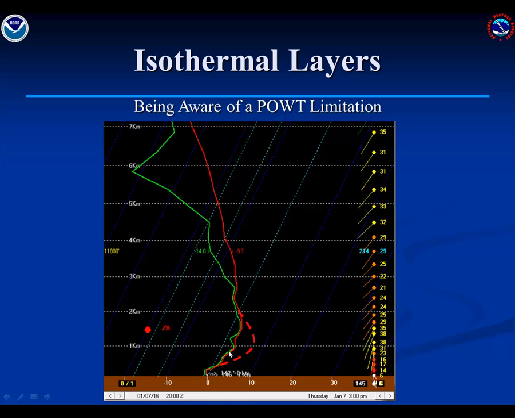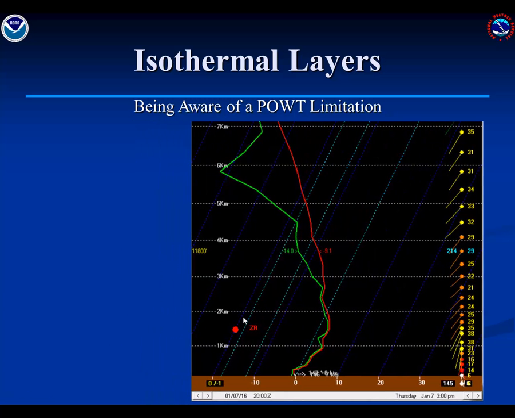What we typically expect to see is more of a triangle to the thermodynamic profile for the maximum warm layer. So what happens is your maximum warm layer temperature is diagnosed much cooler than you'd expect, but you have a very deep layer above zero that's going to melt the hydrometeor.